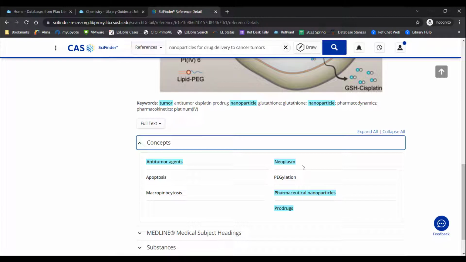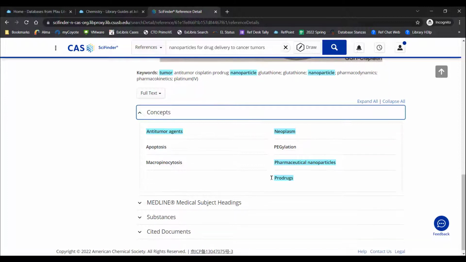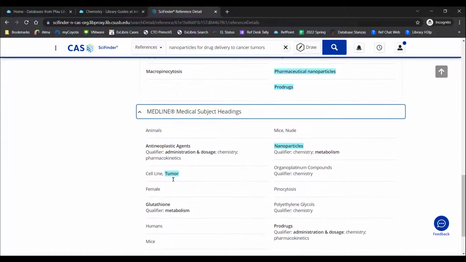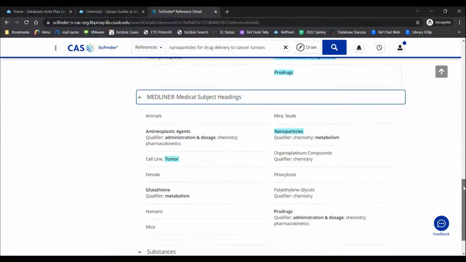And you'll notice that although I did use the term cancer, cancer is not one of the terms here. But neoplasm is something that SciFinder felt would still be a good match for my search. There's some additional subjects on this one because this has a medical subject and is included in Medline, which is the largest medical research database. So they've supplied here the Medline subject terms as well.